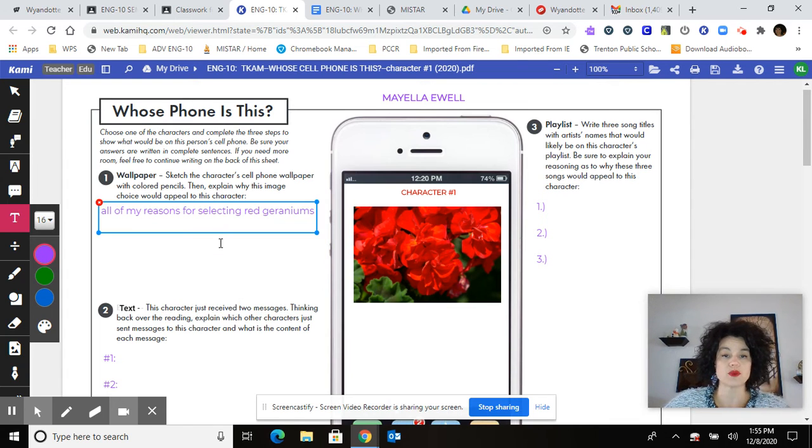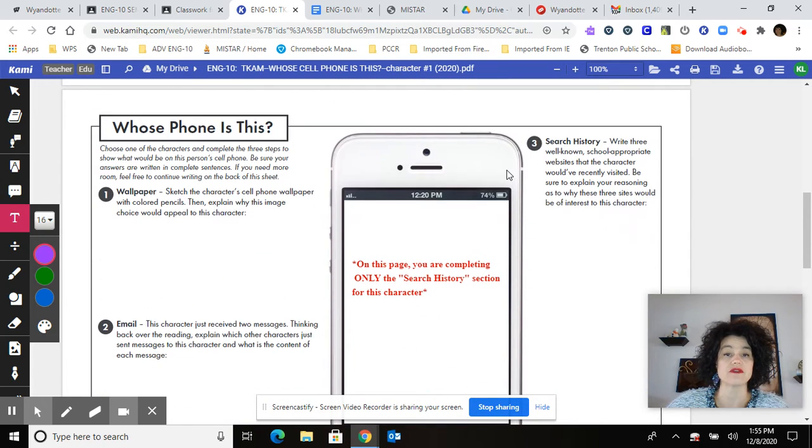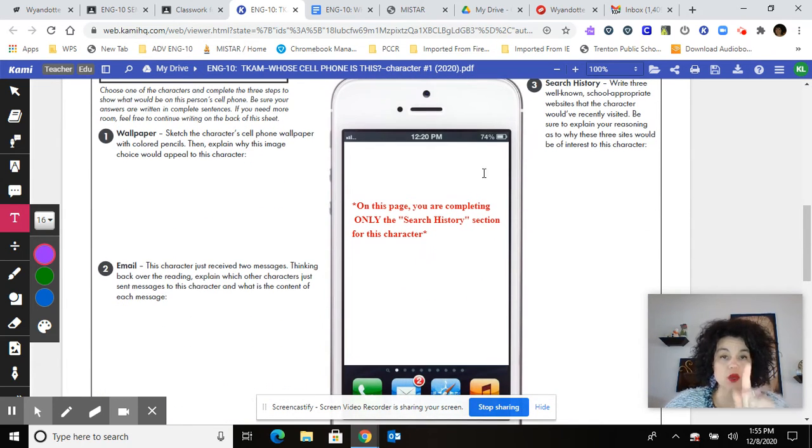I am finished with Mayella and these areas. I'm going to scroll down to the next phone. I am still working on character number 1. Watch very closely. Right here, I have wallpaper and email, but look what this says. On this page, you are completing only the search history section for this character.